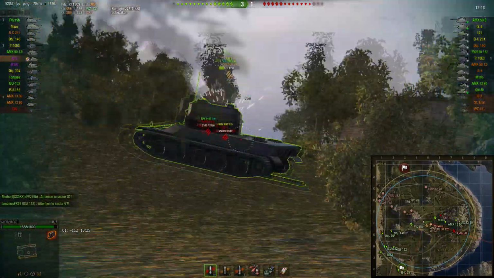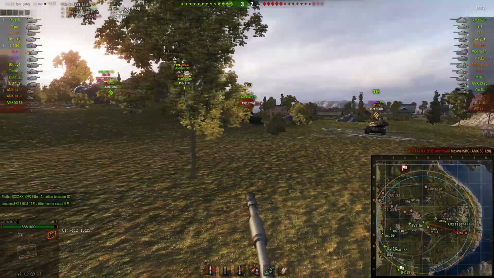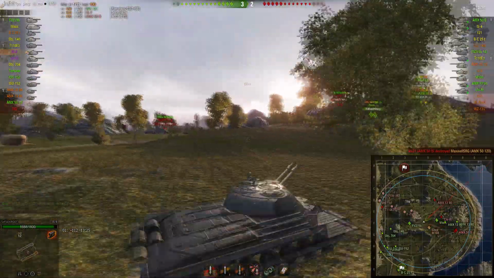When we think about the tactics you want to use in the IS-8, it is obviously to stay hull down and try to peek, shoot, and back off, as I did with the IS-7.